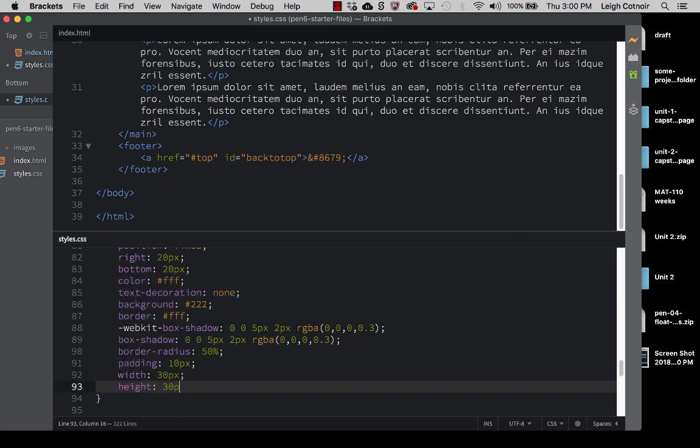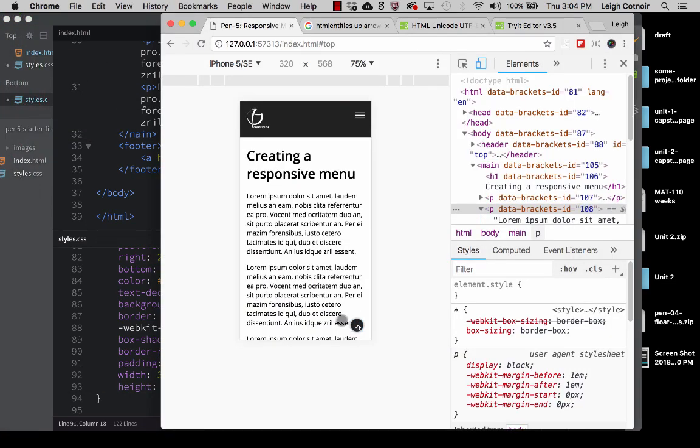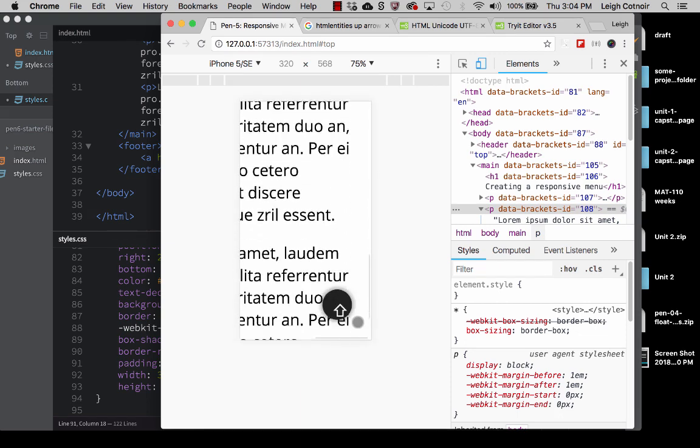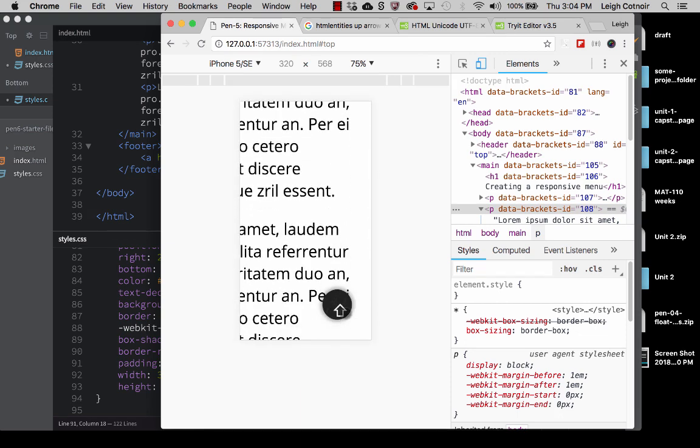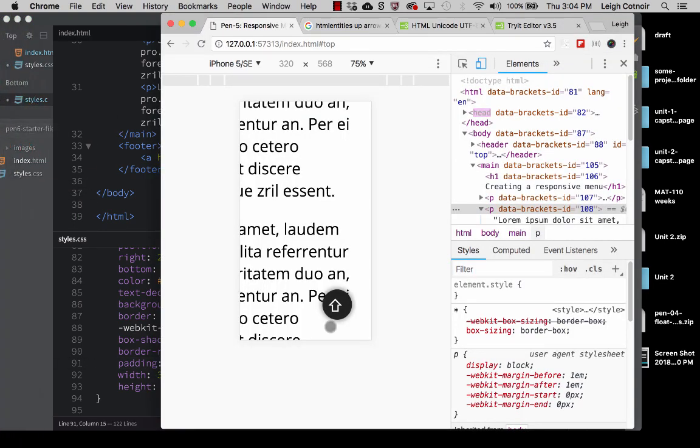And we can just go from there and see how that looks. And that looks kind of crappy, but what's happening, if I blow this up a little bit, is because I have this at 30 pixels, I've also got 10 pixels padding in every direction, which is pushing it down and to the right. So if I come back and say, all right, well, maybe it's not 10 pixels of padding, maybe it's somewhere more in the ballpark of 5. Let's see what happens when we look at that. Oh, that's a little more centered. So we're getting closer.